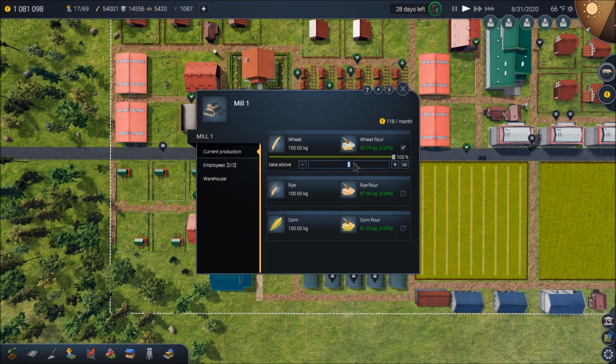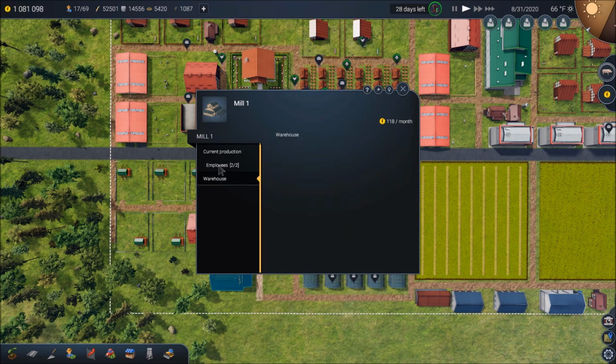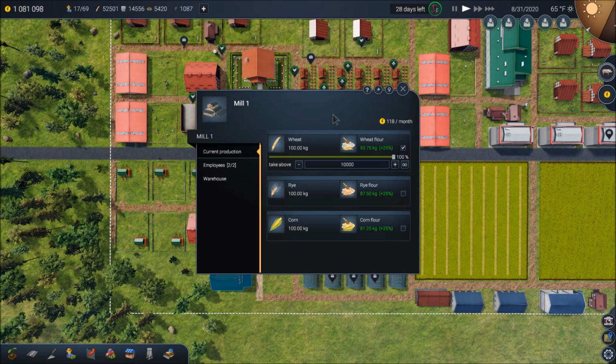And what do we want to leave? Let's leave at least 5,000. We got 54,000. I tell you what, let's make that 10,000. Since we know that some of our animals are actually using this as feed, 10,000 should be quite a bit to keep on hand. And let's make sure we got our employees in place.